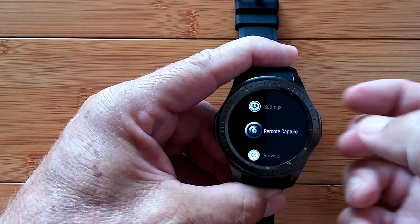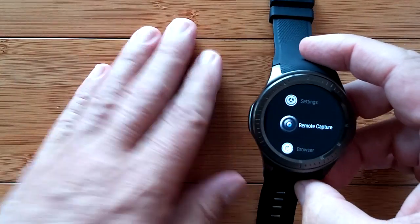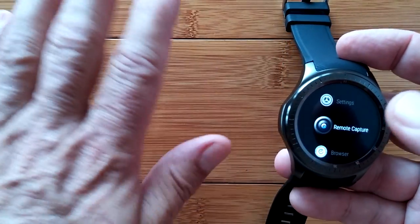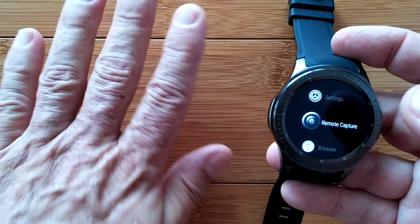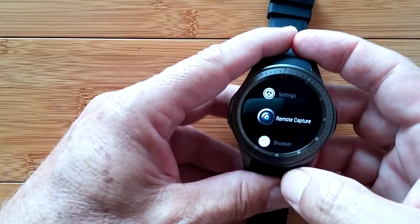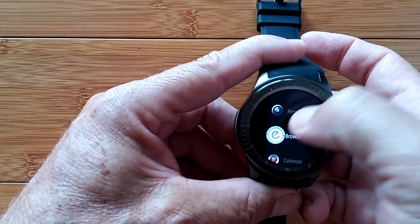Remote capture. If you are tethered to your phone, you can press that button and take a picture on the watch of whatever the camera is pointing to on the phone. We have that in other videos. I just explain it to you. If you want to see it in action, you can watch those over there.